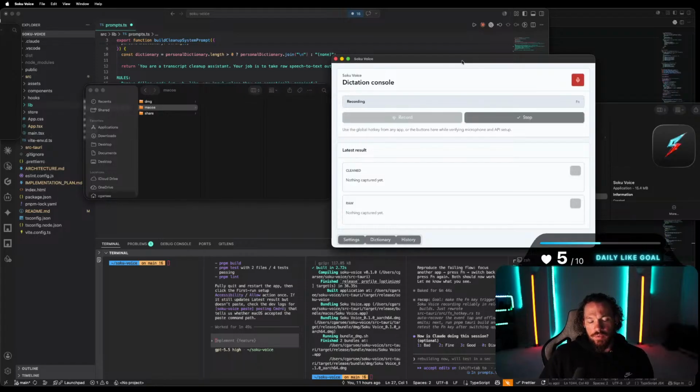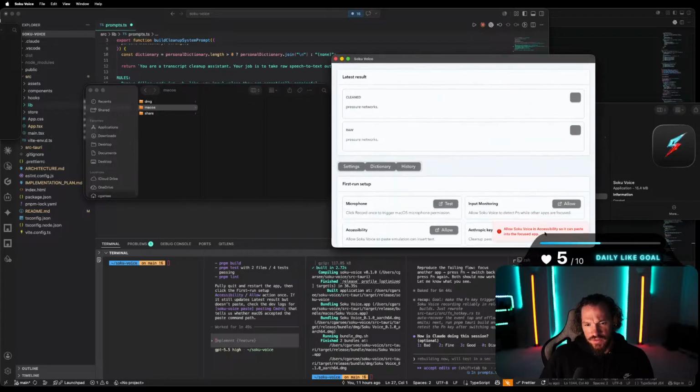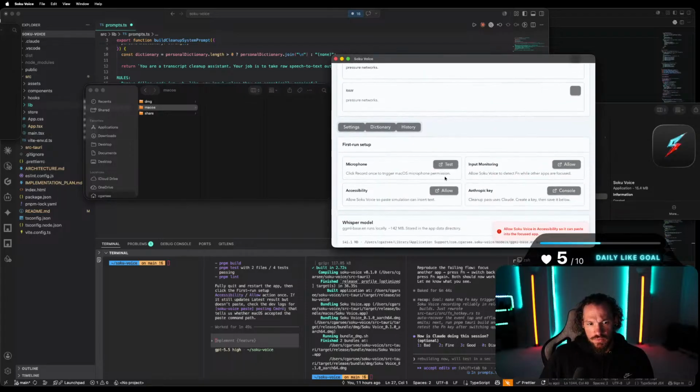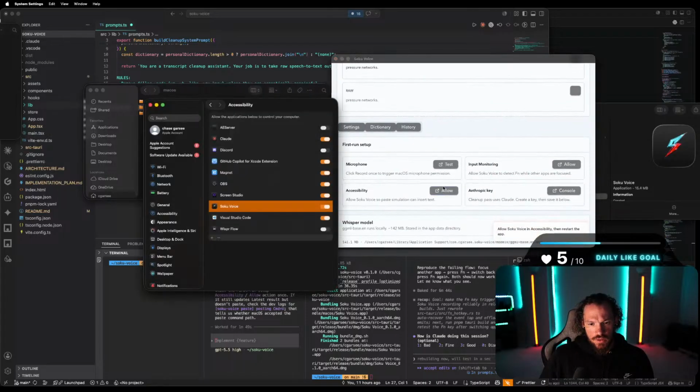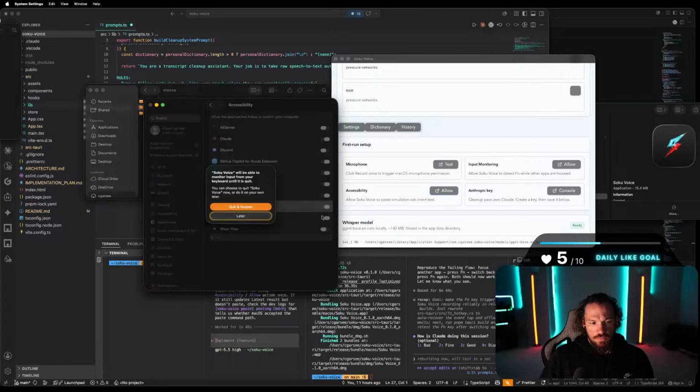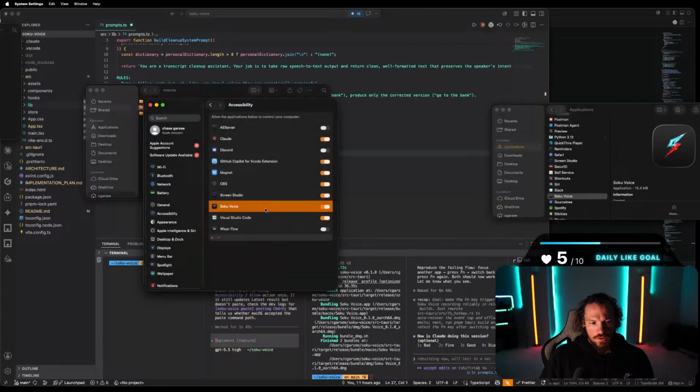Pressure networks. Allow Soku accessibility so I can paste. Okay. I thought I did. No? Hello? Mom? Quit and reopen.